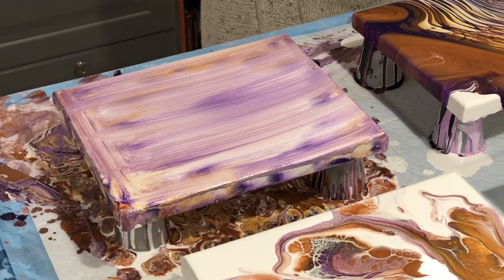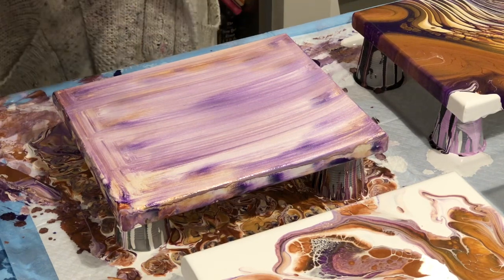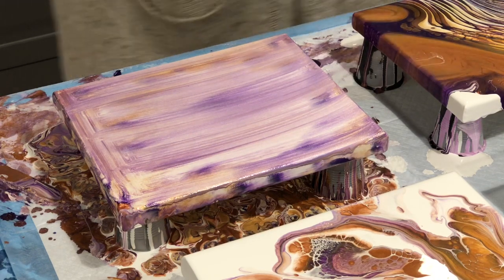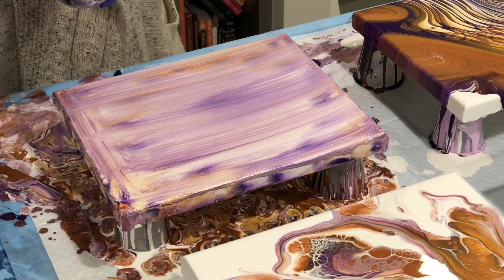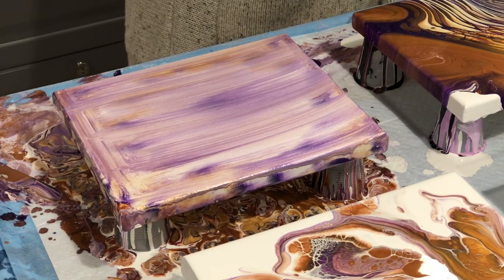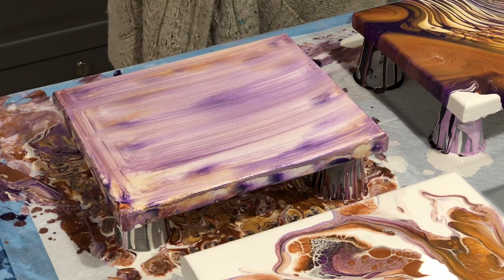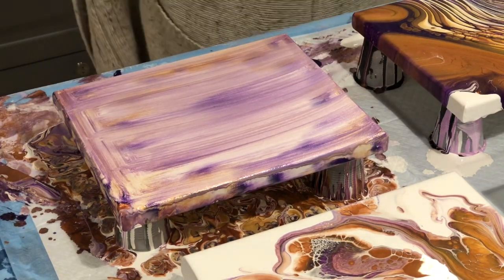Teeny bit of white, and what I'm going to do is a traveling ring pour. And we'll do some purple again. And copper again. And white. And I'm gonna put the high flow right here. And maybe up here. So I just covered the purple and the white with it. Maybe a touch of copper. That's what we'll do.